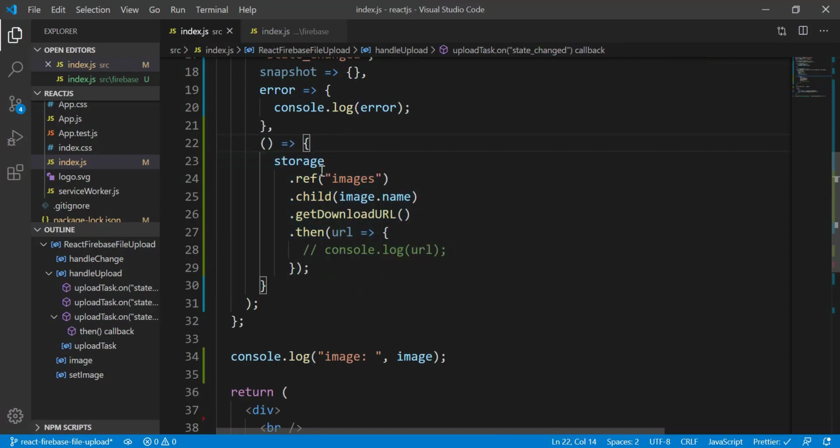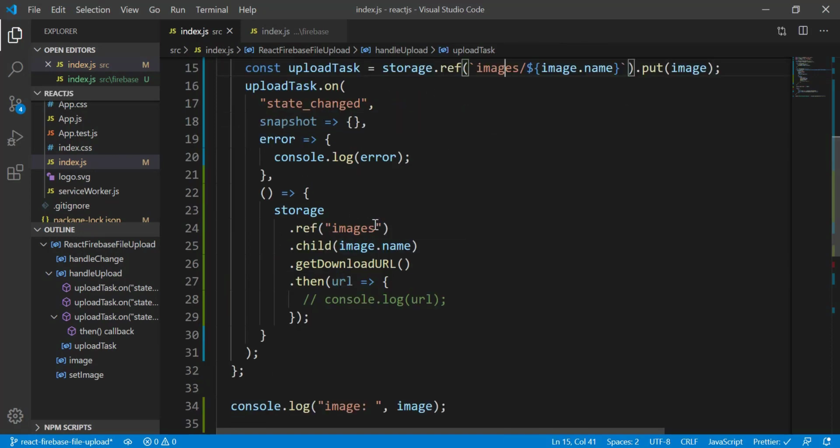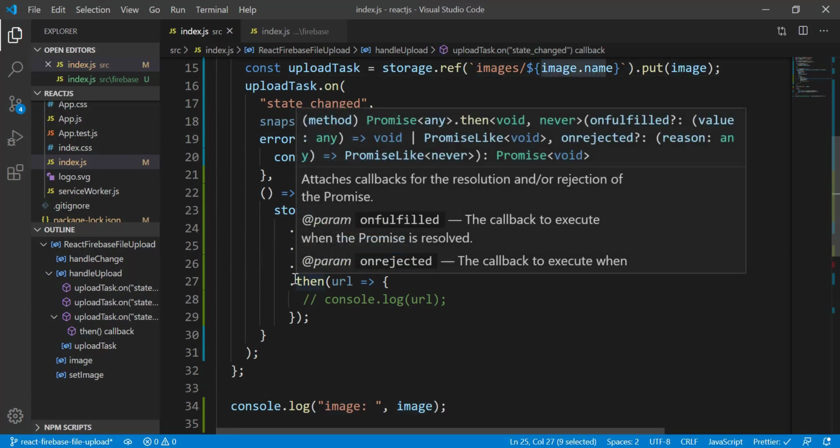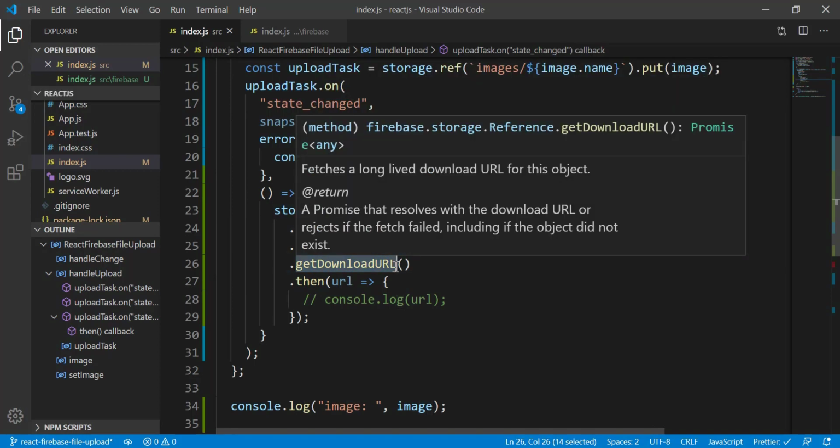So it can be storage .ref, and then we refer to the reference here. Inside this we have a child that can be called image.name. And once that's done, we can get the download URL.